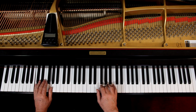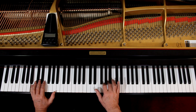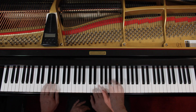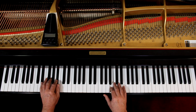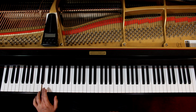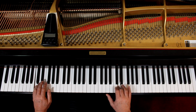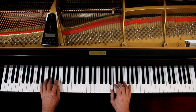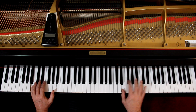So measure 9, 1 and 2 and 3 and 4 and then here, 1, 2, the 3rd finger at first, and then you can use 5th for the next one. Let's go to measure 13, you're here. Note there on measure 16. So 17, 1 and 2. And measure 20 at the end is 3rd finger again. Finger for 23 at first, and then you can change it to 5th.